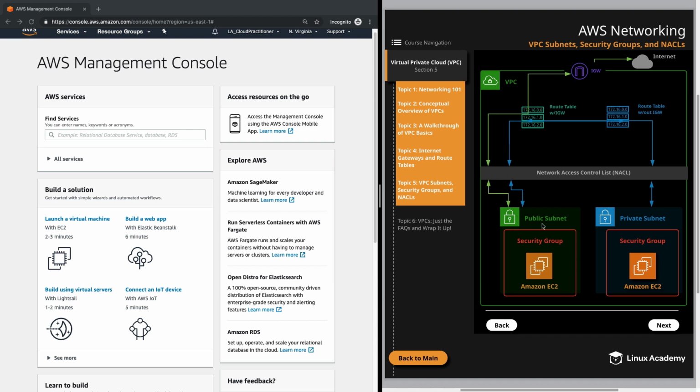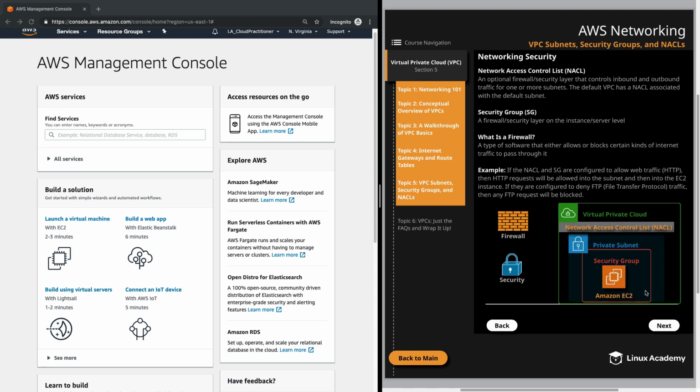So the title "public subnet" does not make it a public subnet. What makes it a public subnet is what rules are in the route table. If you have a route table that has an internet gateway rule associated with it, then you have access to the internet. If you have a route table that does not have a rule that points to an internet gateway, then it is a private subnet. Again, these labels do not directly affect whether it is a public or private subnet. What does that is the entries in the route table.